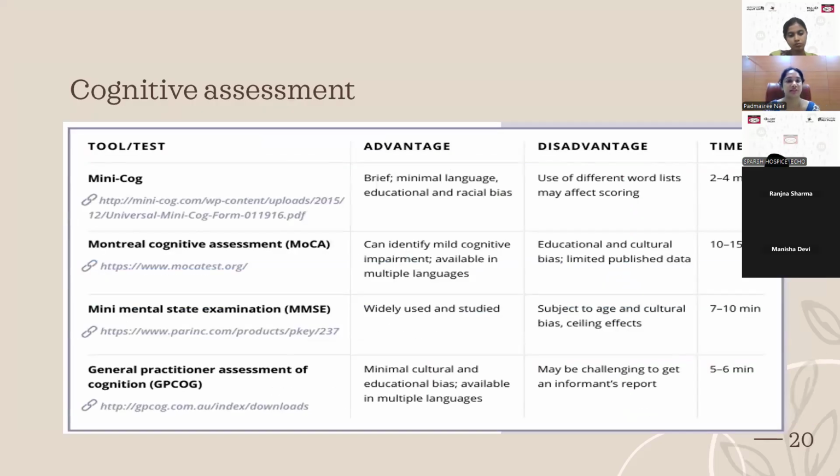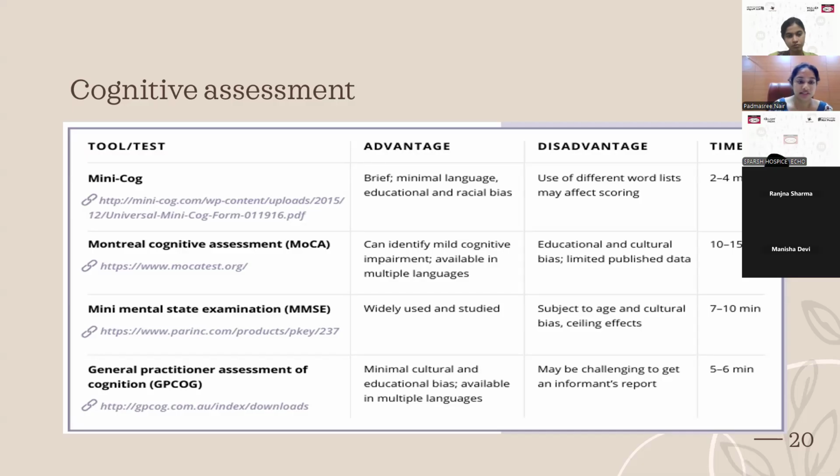So coming to the cognitive assessment in ICOPE, all of these are toolkit-based tests. The most commonly used one is Mini-Cog. Now Mini-Cog has 2 parts. One is the 3-word recall. That is, you give them 3 words and you ask them to recall those words later. And it also involves a clock drawing test. But the drawback of this is that it cannot be administered to those who are illiterate because they may not be able to draw a clock or mark the time properly.